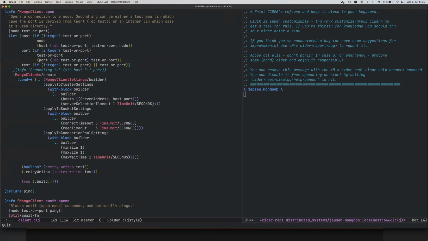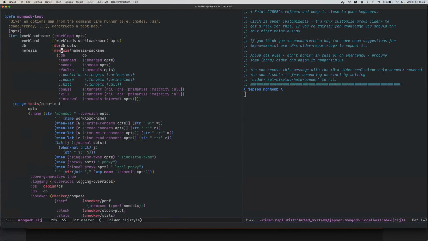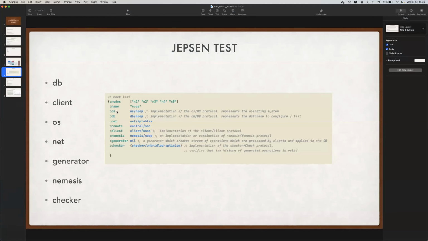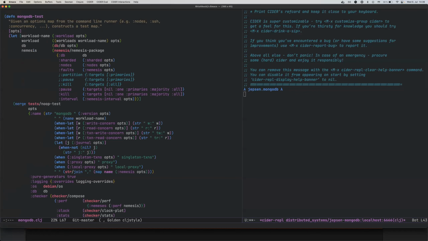This namespace essentially implements interaction with Mongo, right? The protocol has a bunch of functions that we can probably see.